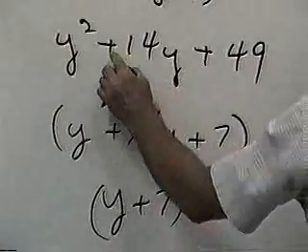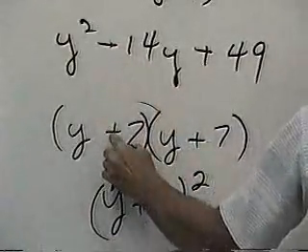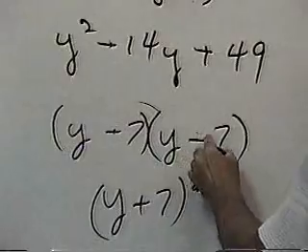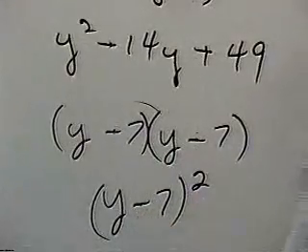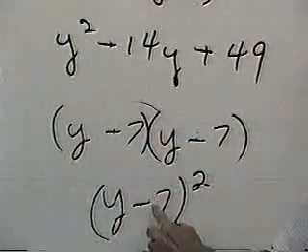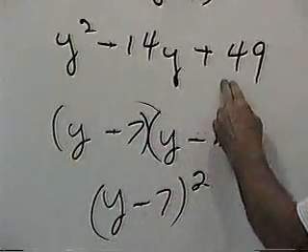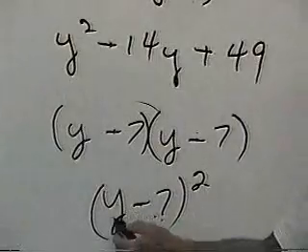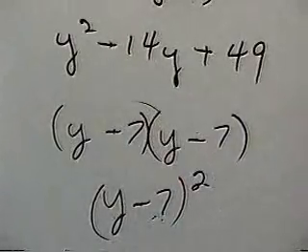Now, this could have been a minus right here, and all it would have done is change that. Okay, still checks. First times the first, or the first squared, checks. Last squared, minus times a minus, plus. This times that, a minus 7y doubled, checks out.